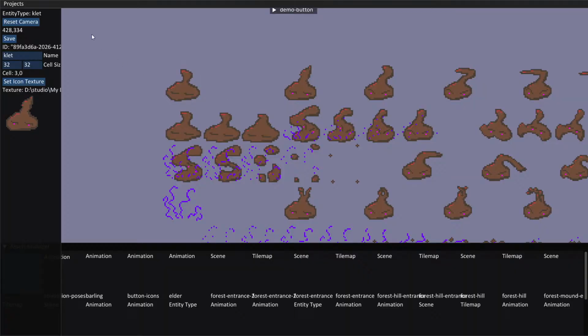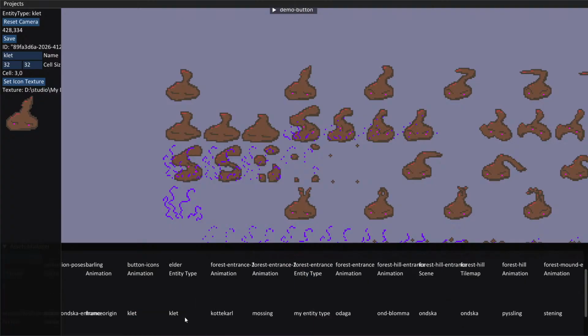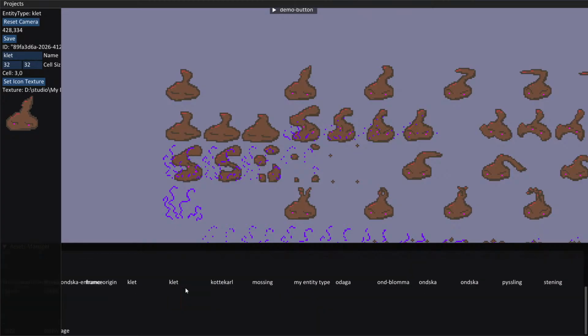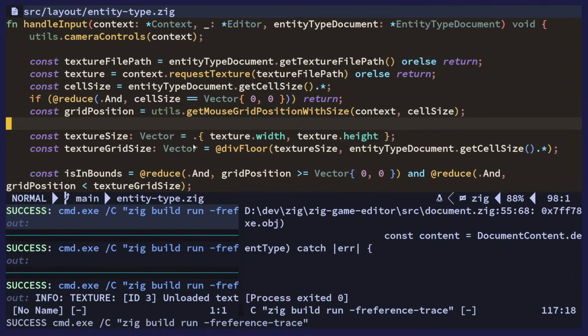Okay. So that's gonna be it for this time. What I want to do next is basically to be able to choose between these entities in the scene editor. So instead of having the hard-coded entities, you would get the list of entities that is found in the assets manager, and then you can use those entities to maybe even drag them in from here. Maybe I should also show the icon here. That would be a good addition, but then you have to request the texture and everything for that. Well, okay, I'm not sure, but yep, that's gonna be it for this time.